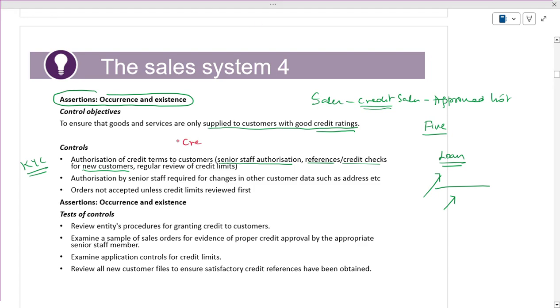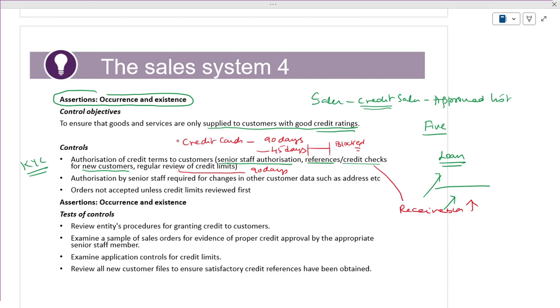You will have credit cards. The credit card is for 90 days, and after every 45 days you have to pay. If the first payment is completely not done, and the second payment is completely not done, by the time 90 days have passed, the credit card will be blocked. Sales is also like the same thing. Every 90 days you have to review whether we are receiving payments on time. Otherwise, your receivables will increase, and the receivables collection period will increase. It is not a good sign.